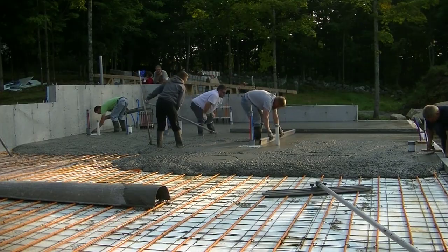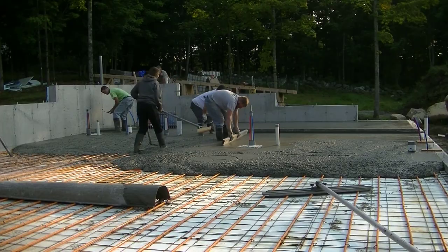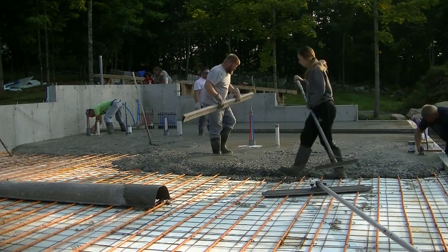Getting around all those pipes and stuff really slows things down a little bit as far as the pouring goes, but it's not too bad. This is early in the morning. This is like 6:45 a.m. in the morning. We're getting going here.